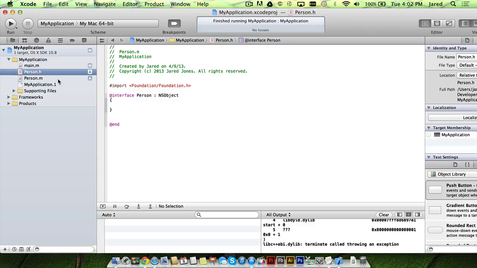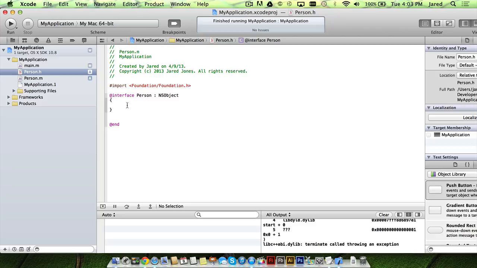From there, a person needs to contain its age, name, and it also needs to know what grade it has. Now, there are two different ways you can do properties in Objective-C. You can actually create a property, or you can stick with a localized instance variable. I've never understood why there's a difference. I'm assuming it has to do with memory management. I'm going to show you both.